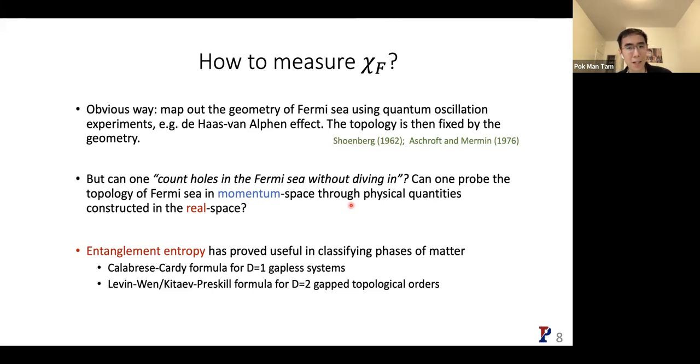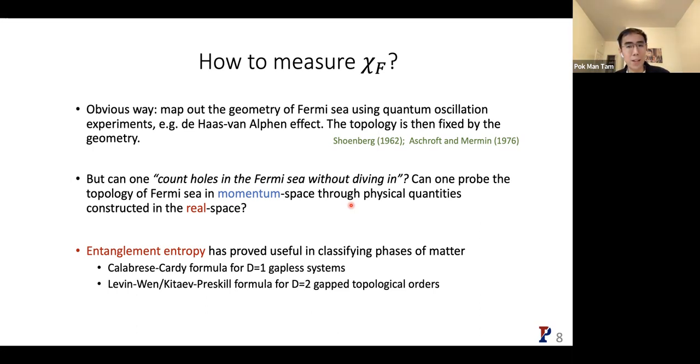That's not how he discovered the integer quantum Hall effect, and that's also not quite the beauty of the integer quantum Hall effect. It would be nice if you could have some simple measurable quantities that spit out this quantized integer topological invariant directly, without going through all the jazz of doing a quantum oscillation experiment and mapping out the Fermi sea. And then even a mathematician can come and tell you, okay, because there are so many holes, then the Fermi sea topology is this or that, the Euler characteristic is this or that. That is, in some sense, a less interesting way of doing things.